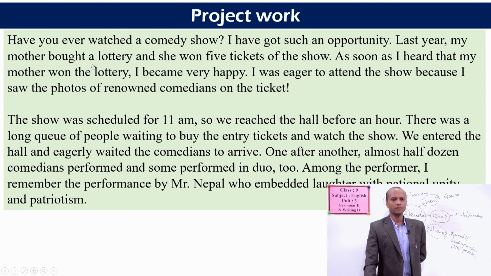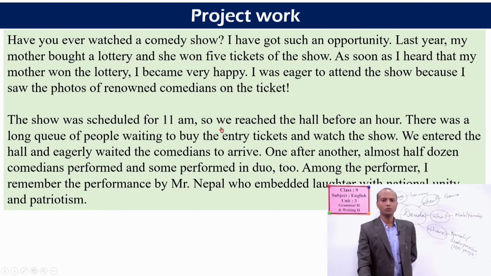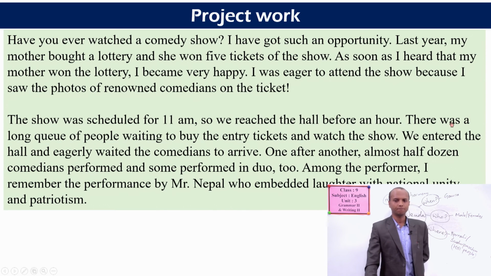Last year, my mother bought a lottery and she won 5 tickets of the show. As soon as I heard that my mother won the lottery, I became very happy. I was eager to attend the show because I saw the photos of renowned comedians on the ticket. The show was scheduled for 11 a.m. so we reached the hall before an hour. There was a long queue of people waiting to buy the entry tickets and watch the show. We entered the hall and eagerly waited for the comedians to arrive.